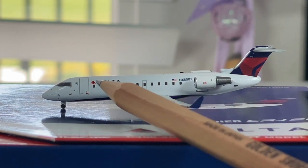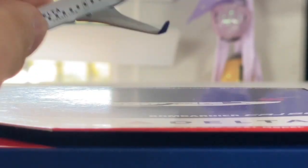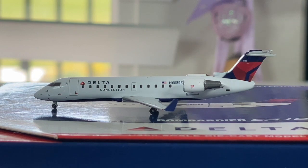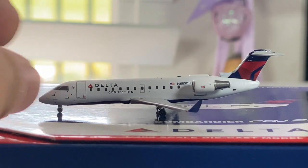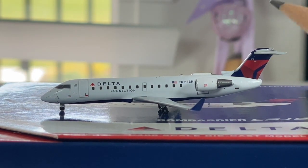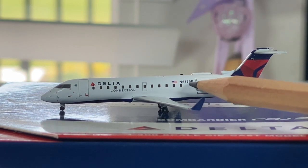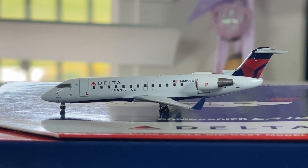But anyways, you have your Delta Connection logo right there, your emergency exit right there, the wing. And some amazing detail of the CRJ200, and your engines right there. I don't know what these engines are, but I'll check after I do some reviewing. And there's your Delta logo right there with your horizontal stabilizers. It's a T-tail aircraft. Your flag right there. This aircraft was registered November 685 Bravo Romeo, which, if I check on the registration, is actually an Endeavor operated aircraft. So I was right the first time.